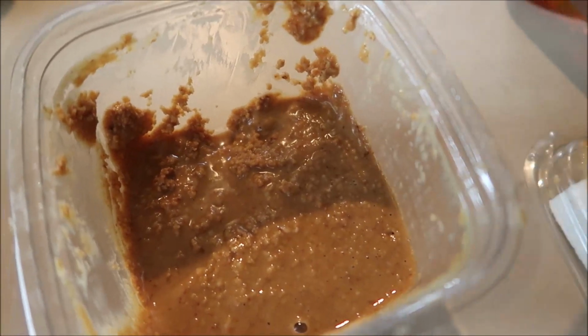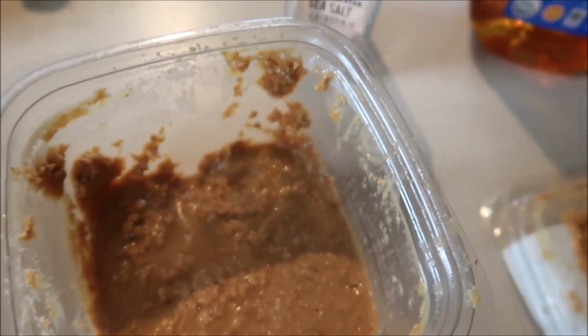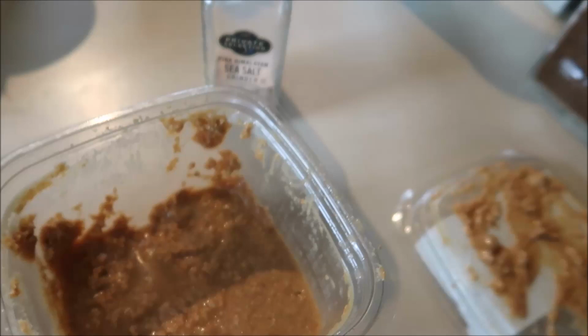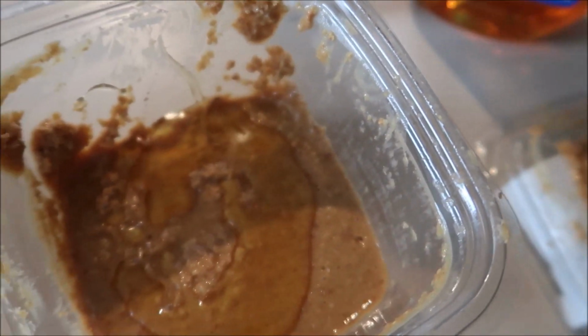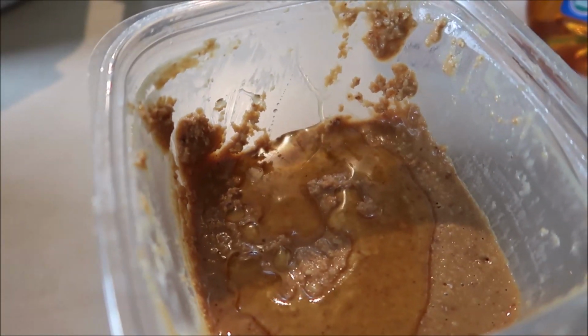So what we do, we add a little bit of pink Himalayan sea salt to it. And a little bit of agave, but it's gotta be the Simple Truth organic because it's very light and it won't overpower it. And it literally makes it taste like honey roasted peanuts. Mix that together and trust me, it's the best peanut butter you've ever had.